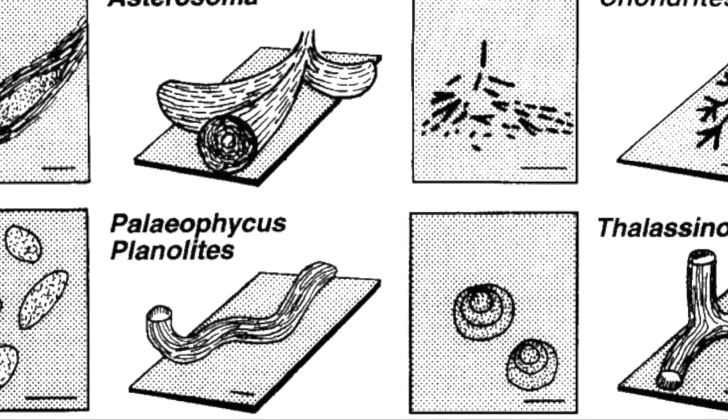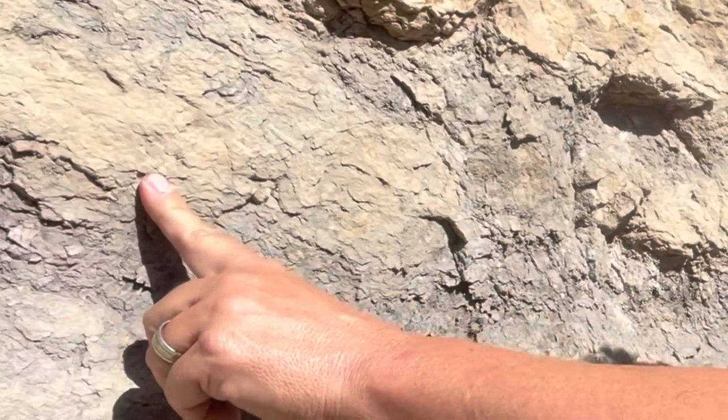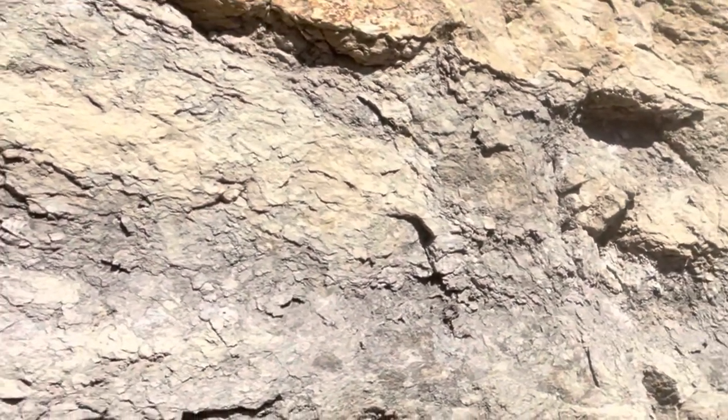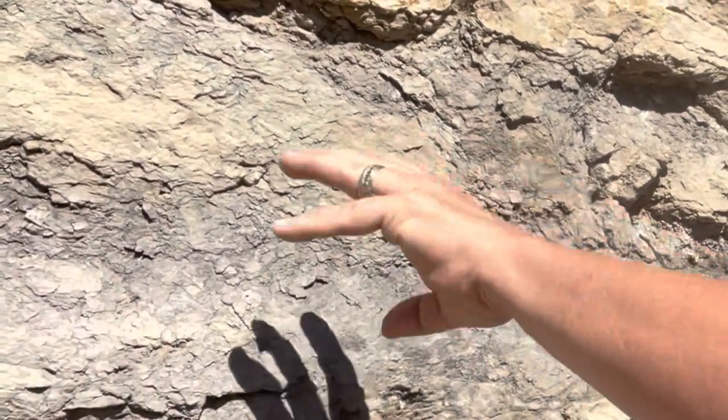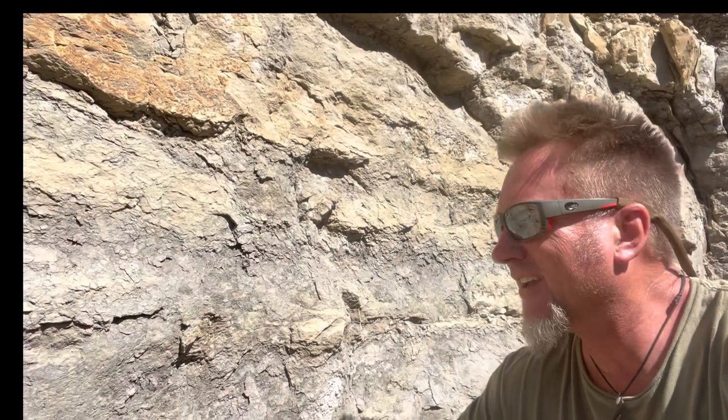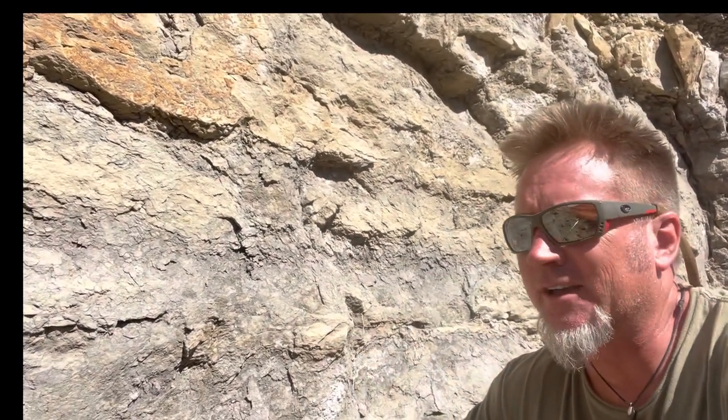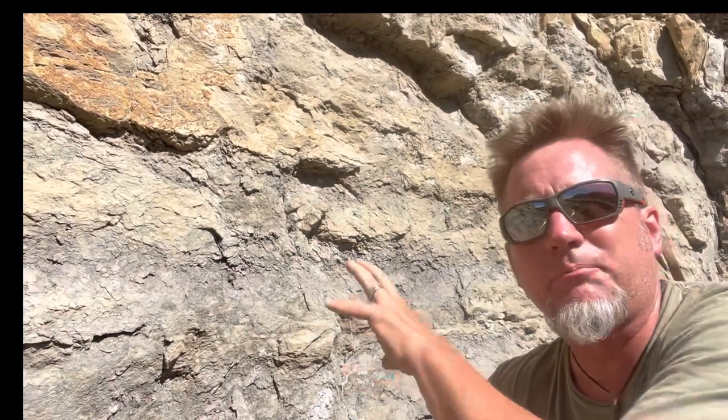If you really wanted to get nitty-gritty, you'd get some samples and clean it up. This is very, very bioturbated — this stuff is chewed up. There's a lot of burrowing here and the original bedding is not so visible. In intervals where there's a lot of burrowing, the bedding gets kind of hazy. One question I got asked a lot when I was working in the oil industry — looking at core, outcrop, or rock description — is whether burrowing enhances or destroys reservoir properties, permeability, and porosity. The answer is it can do both. It depends on your situation — that's true of so many things in life.